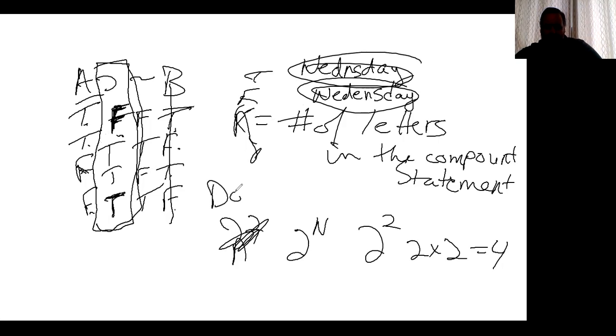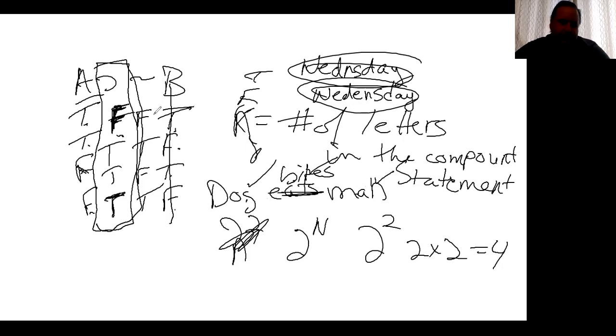So if it's dog bites man, I think is actually the one that always goes, you always want to read it man bites dog. When you read the sentence backwards, it forces you to look at the word itself rather than the sentence. I think the same thing is true with truth tables. It forces you to slow down and not try to do it too quickly. So that's one thing to keep in mind: don't get too quick about doing this.